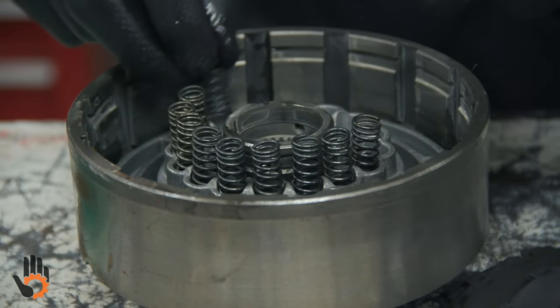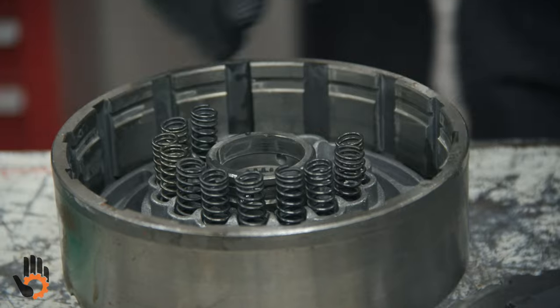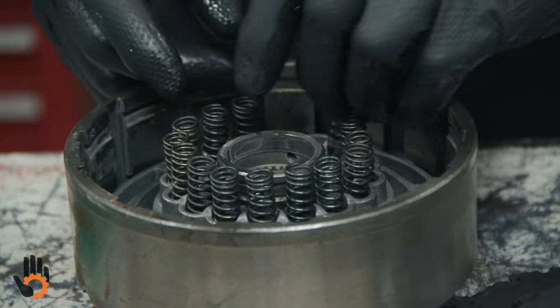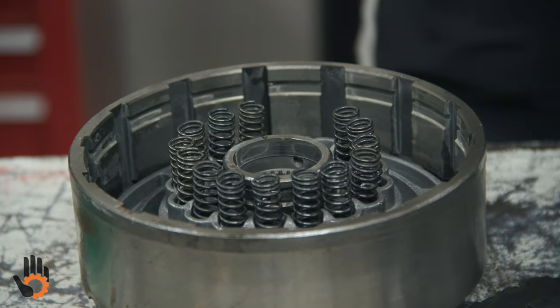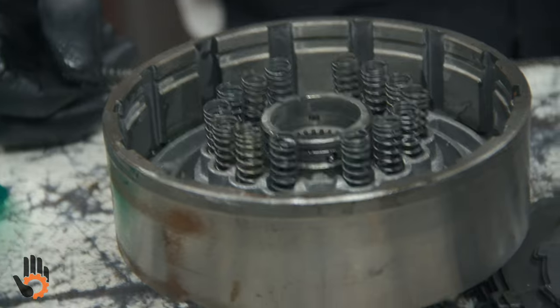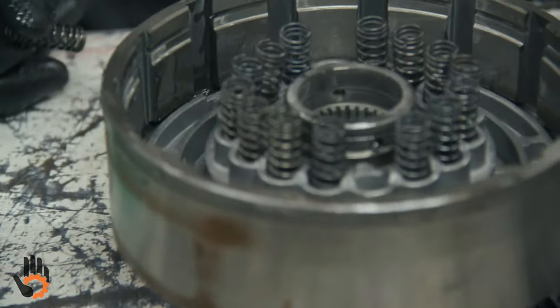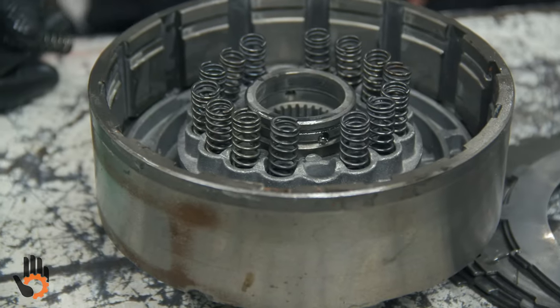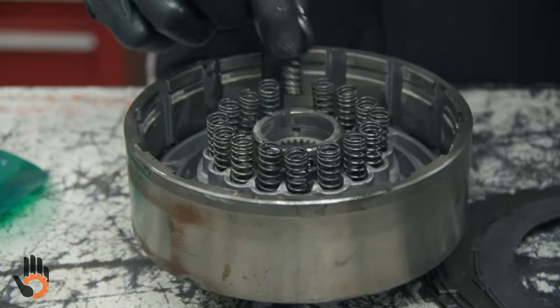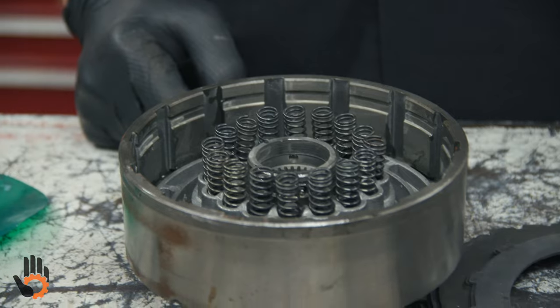And it's not that unusual sometimes to see a couple of springs missing. They'll do that from the factory sometimes. And what'll happen is you'll see something like that. So if you end up short on springs, don't freak out. You don't have to put springs in every pocket. It's just kind of a hit or miss deal. Sometimes they'll have a full set, sometimes they won't.